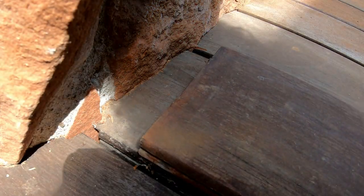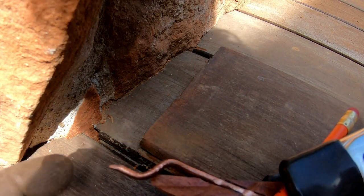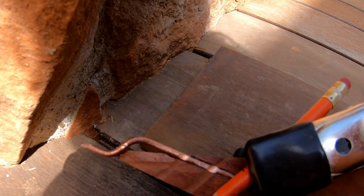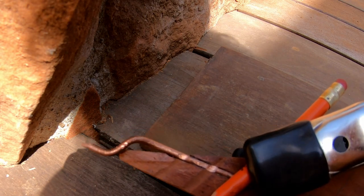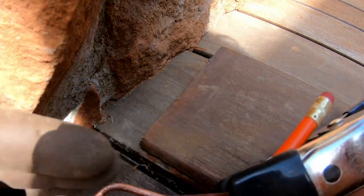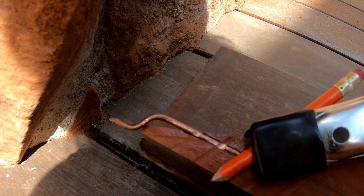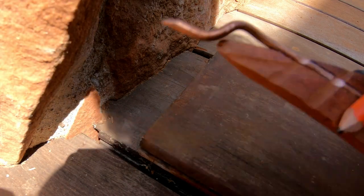So what I'm going to do, I got my scribe tool here. Basically it's a little copper pin with a pencil that's held with a clamp. I tried to use some of the store-bought scribe tools and they're trash. They either have protrusions that don't let you get in where you need to be, like something will be sticking out here and it'll hit this. Also they move on you, and so I just whipped this thing up.